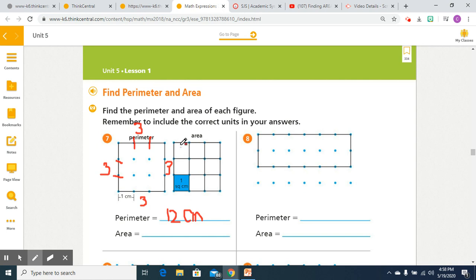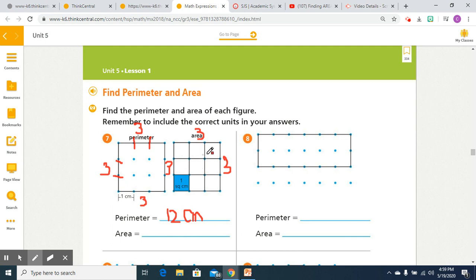Now, to find the area of the same square, I know that this is 3 and I know that the width is 3. What I have to do is count all the square units that I see inside of the figure, or I can just go ahead and multiply the length with the width, okay? Just two of the sides, not all of the sides. So I'm going to do both. That way you can choose any method that is easier for you to find the area. So I'm just going to choose the first method, which is to count the square units inside of the figure.